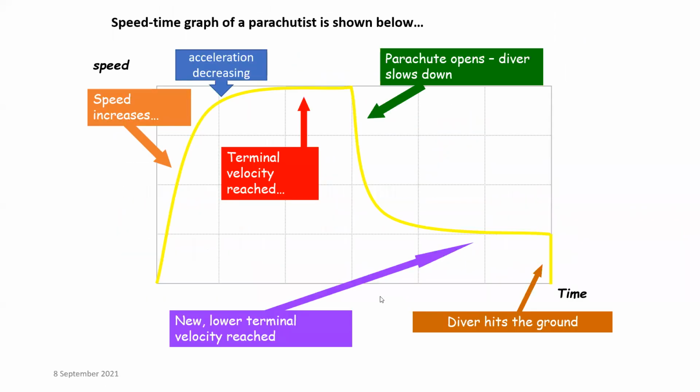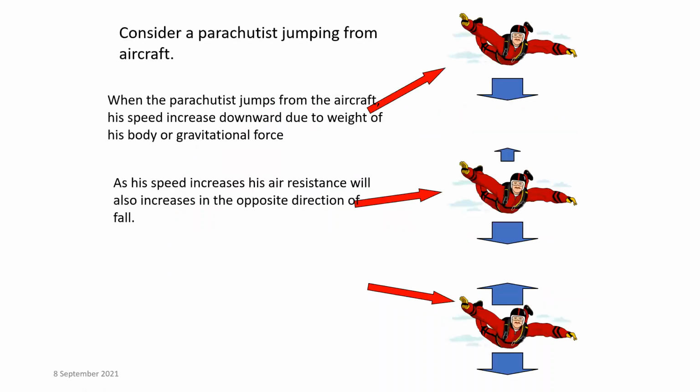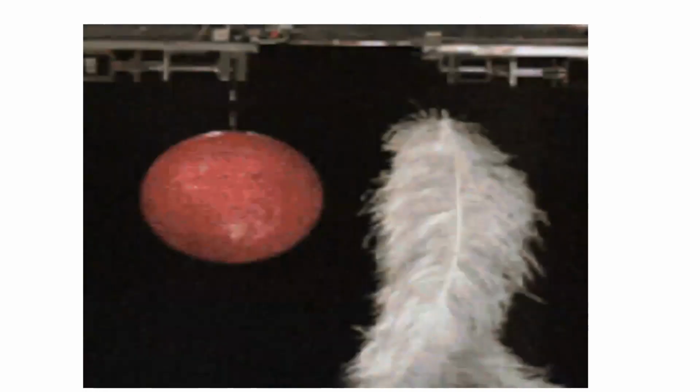So this was the topic, motion under gravity, the falling object with air resistance and without air resistance. If they are falling without air resistance, they will have the same acceleration, and they will hit the ground at the same time if they drop from the same height. But if there is air resistance, then the acceleration of a falling object decreases and it will become zero. The object will continue to move with a constant speed.